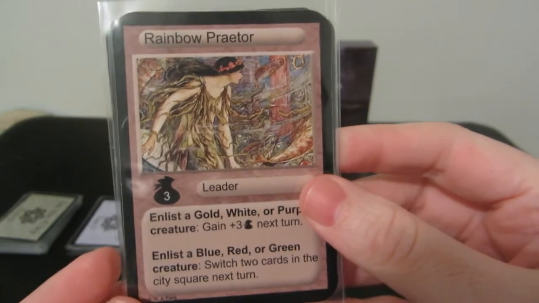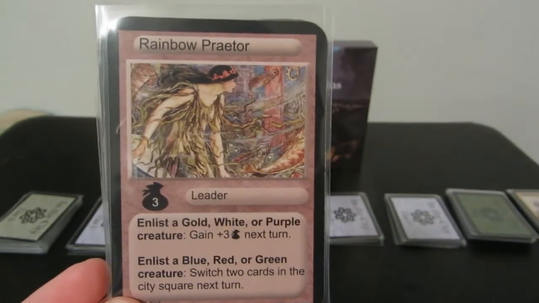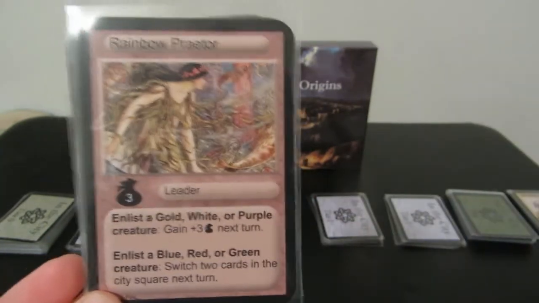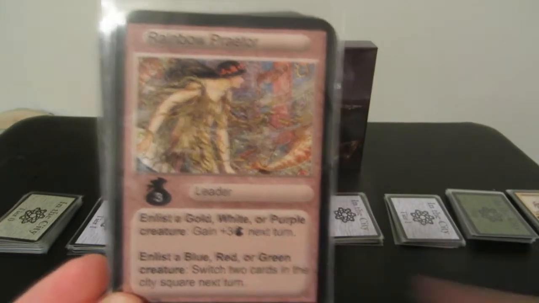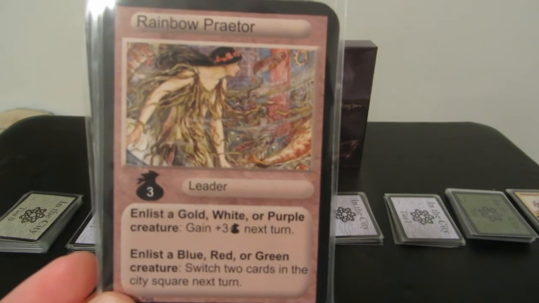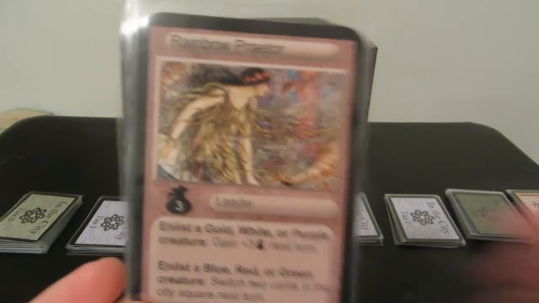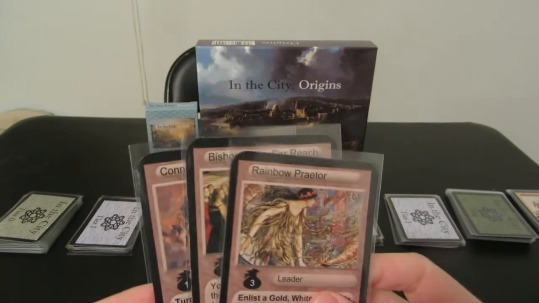Finally, here's one Rainbow Praetor, I think is how you say that. She gets 3 recruitment points to begin with. And if she enlists a gold, white, or purple creature, notice again that creatures have different colors. Here's a purple and a red one. She gains a temporary +3 influence on her next turn. If she enlists a blue, red, or green creature, she can switch 2 cards in the city square next turn. So each of these leaders have advantages and disadvantages.